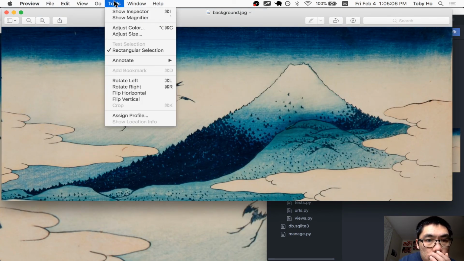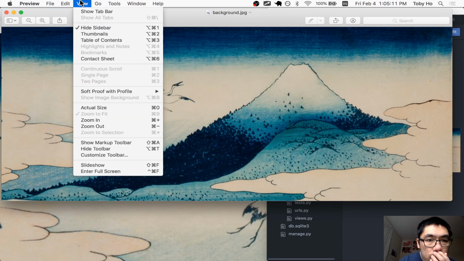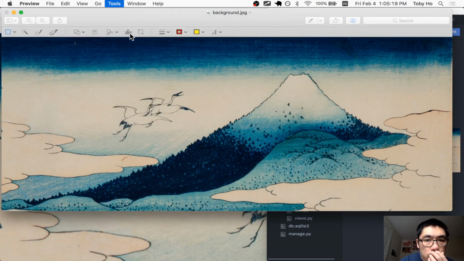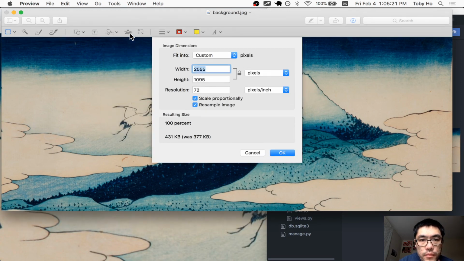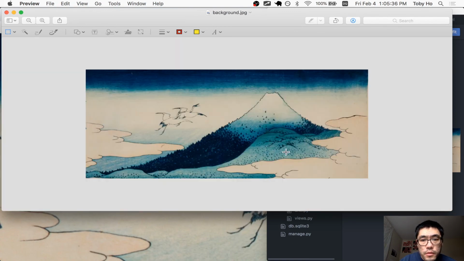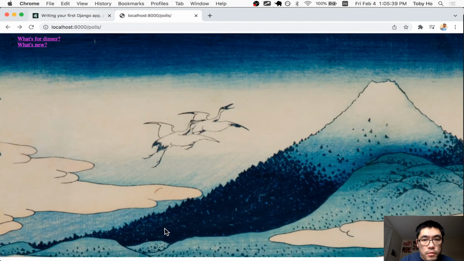Go to tools and adjust size maybe. Yeah, I can scale proportionally. So let's say I'm going to scale it down to a width of 1600 and save it. Saved. Okay, now it's more reasonable.